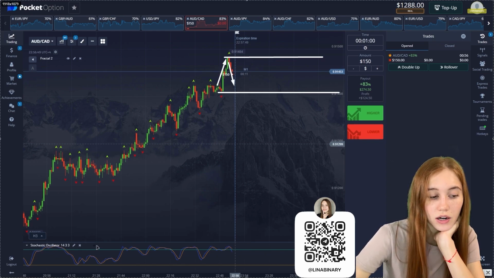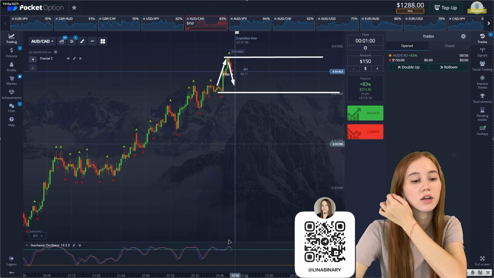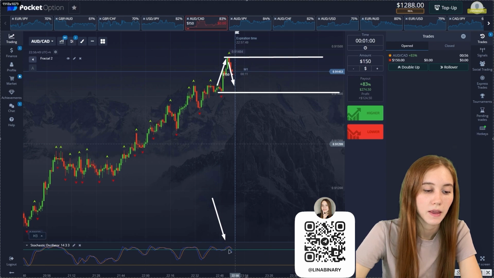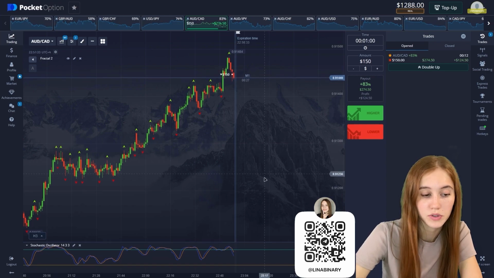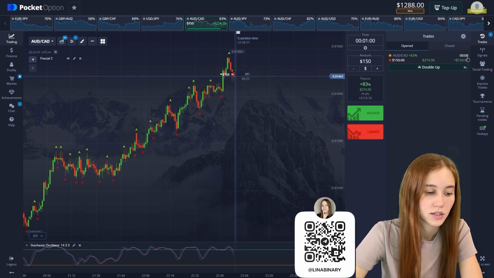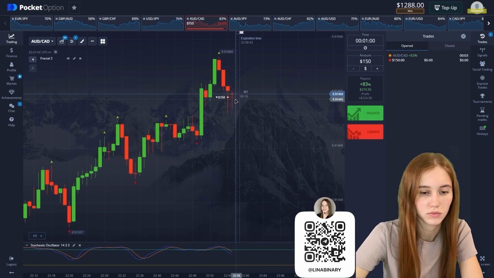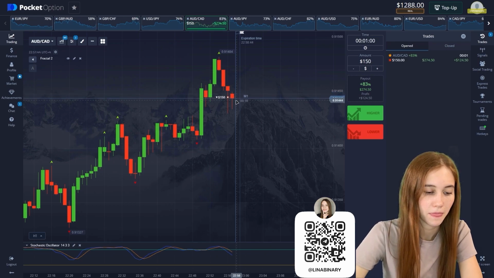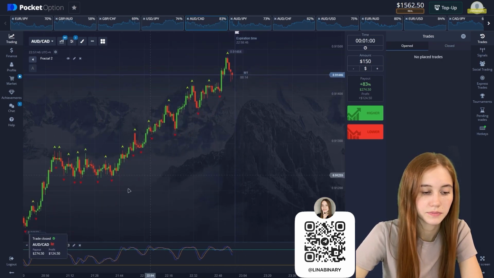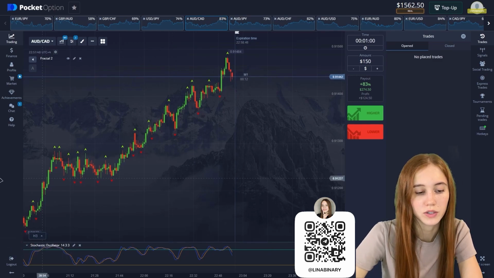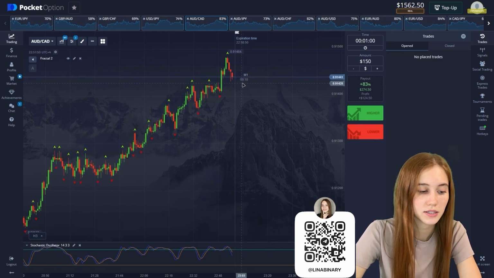So according to the second indicator, we have gone beyond the value of 80, two lines down, that gives an almost 100% signal to open a downward trade. Let's see. Zoom. Several seconds left. And plus deal, profit is $124. Let's immediately move on.